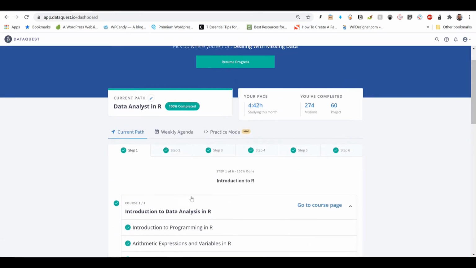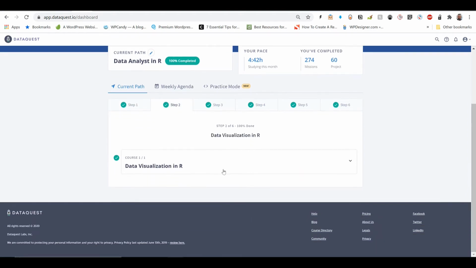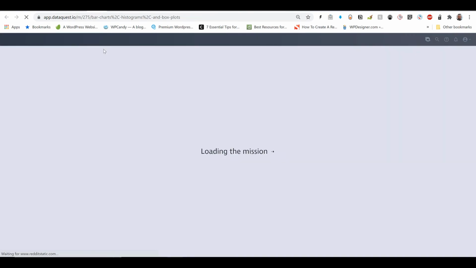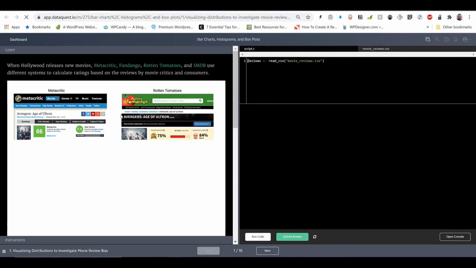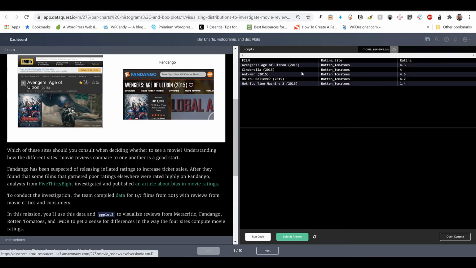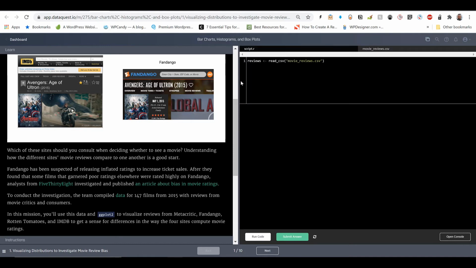After step number 1, which is the introductory, we have step number 2, which is explaining data visualization. Again, they take you literally from zero, like how to make the graph and how to write the syntax and everything. Let me just show you one of them. Look, it's all about images and a bunch of links, and you can also download the dataset that you're using, so you can use it on your own in RStudio, and you can run this code. I would highly recommend that every time you learn something here, you also go to RStudio and play with it.